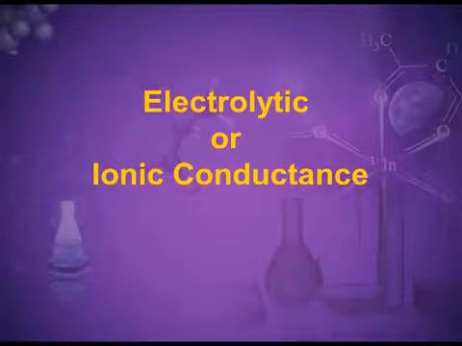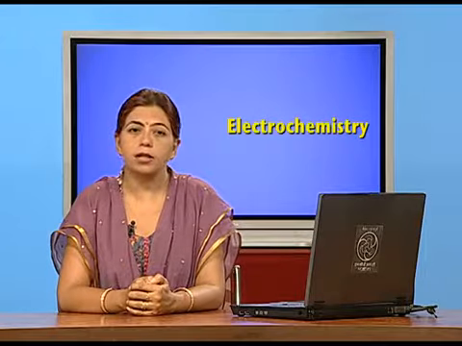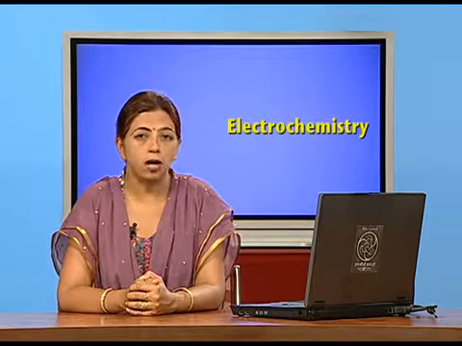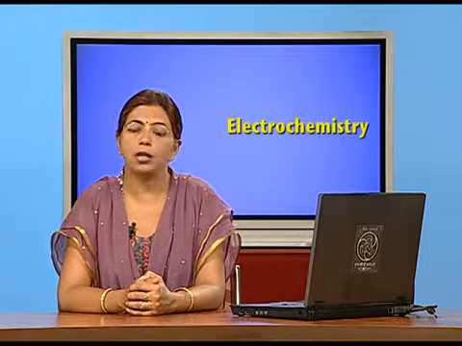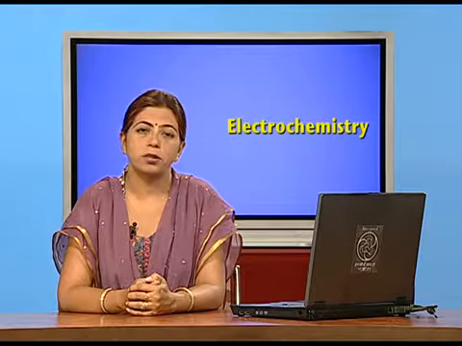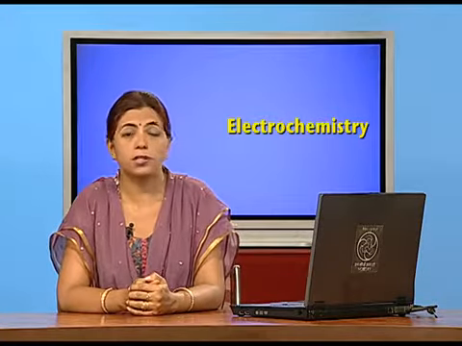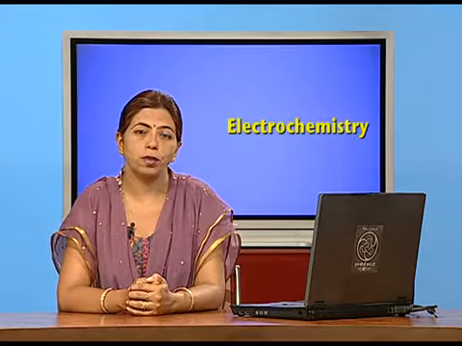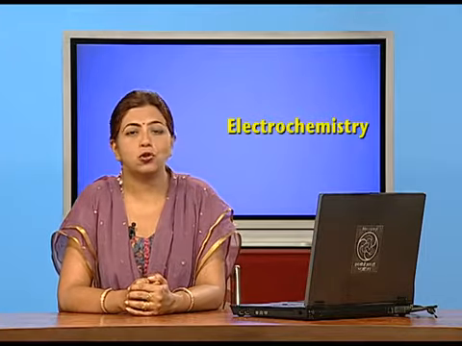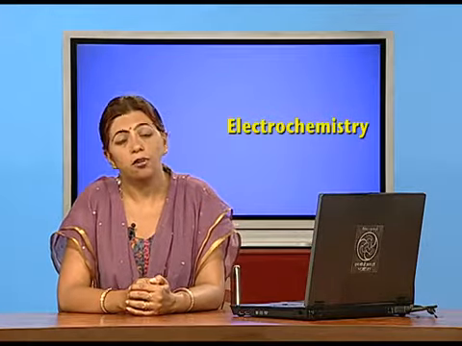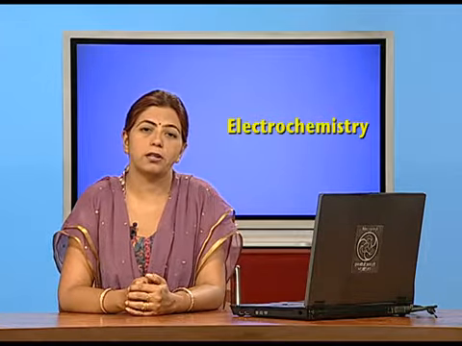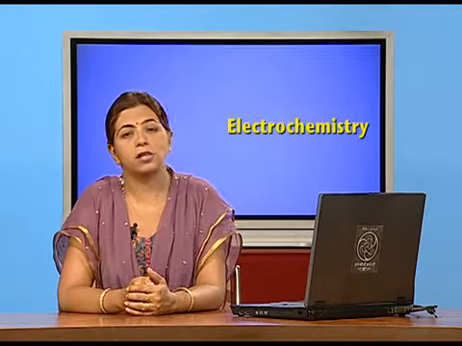That means the ionic compounds you have earlier studied in the first unit of class 12th, that is solid state, that there are substances which are ionic compounds. When they are solid, they do not conduct current. But as soon as they come in the molten state or in the aqueous form, they start conducting current. They start conducting current due to the free ions. For example, NaCl, when it is solid, will not conduct current because there are no free ions.